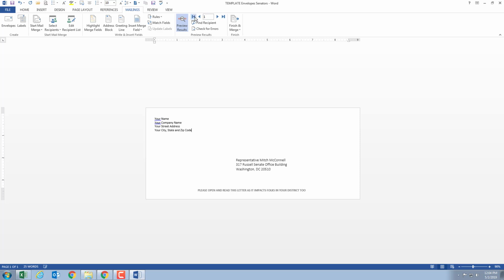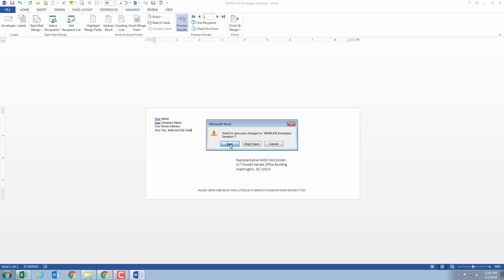So then again, the same principle, finish your merge, and it would produce it as a single document. You could do it that way. And then it's literally going to ask you to put a page in. Every time you've done one, it's going to ask you to feed in an envelope, because most printers, unfortunately, unless they're commercial, not home or semi-home, they won't let you load envelopes in en masse. If yours does, then great, go for it. So again, click that, print documents, and that's what it will do. All right. Okay, so that's the senator's letter and envelope.